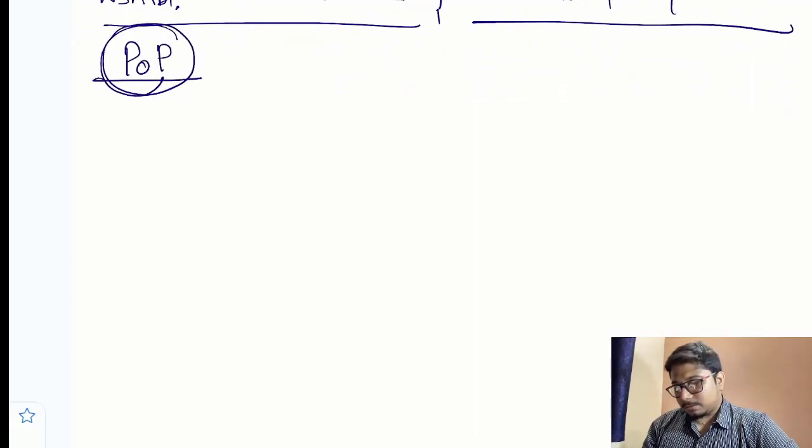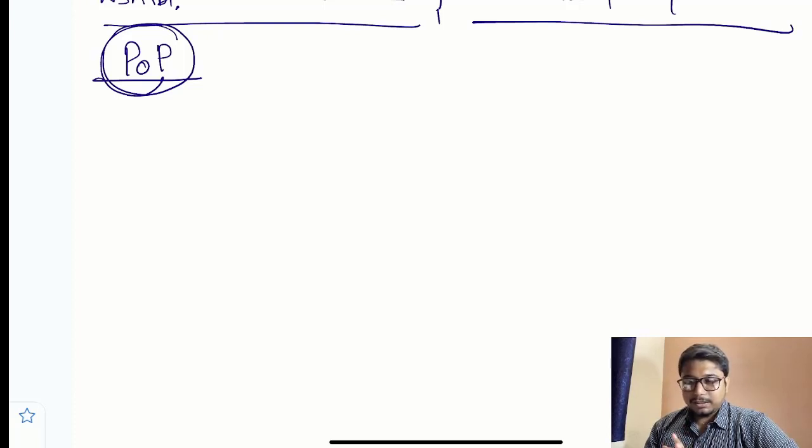Another question on pelvic organ prolapse, a particularly favorite topic of both AIIMS and JIPMER, because both these institutes have a very dedicated, even PGI also. So all these three institutes have a very dedicated urogynecology unit, and urogynecology is ignored in many places. But INIs mostly will have specialist urogynecology units, and so all these pelvic organ prolapse, urinary flow, urine issues, incontinences, all these questions are more important for your INI exams.